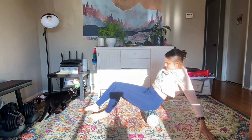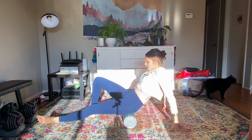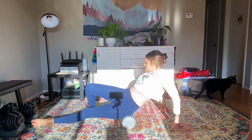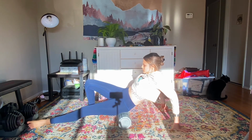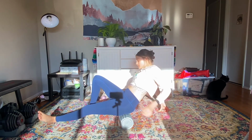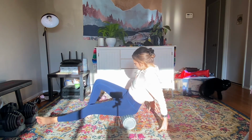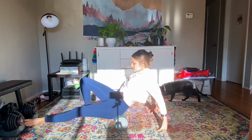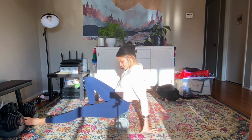And let's go ahead and come onto the glute max on that left side. Straighten the leg, roll up and down. I don't think I've spent very much time here because, again, I don't get a whole lot of feedback from this. Too much cushion for the foam roll to push in.